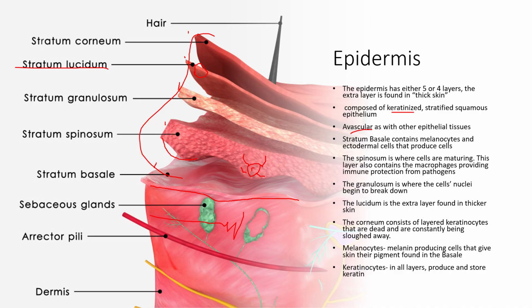This is where, again, the melanocytes are existing within the basal and within the spinosum. There are specialized macrophages within this part of the epidermis, and they're called dendritic cells. These dendritic cells are immune cells that can help with pathogens that may make it into your skin. So if you get a laceration in your epidermis or an abrasion, you wonder, man, why don't I get an infection every time that happens?